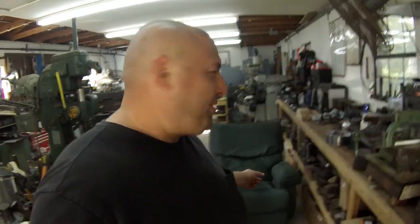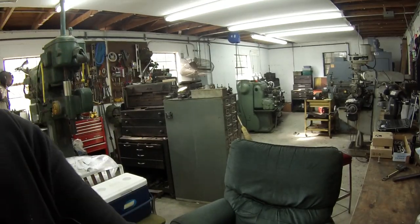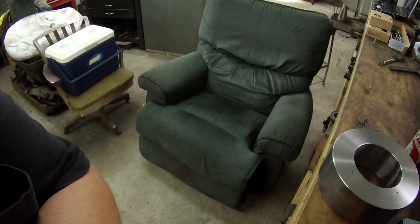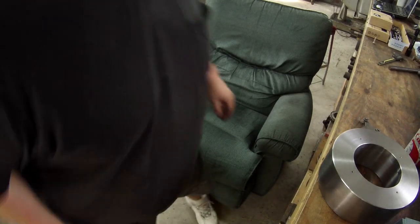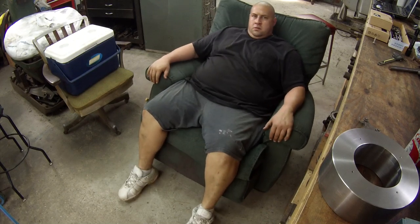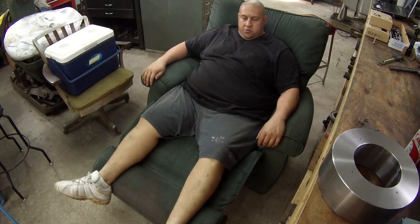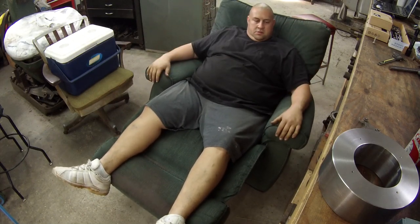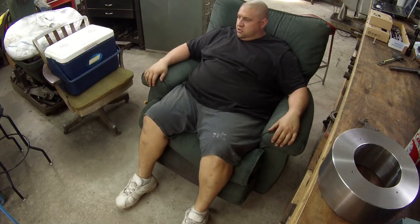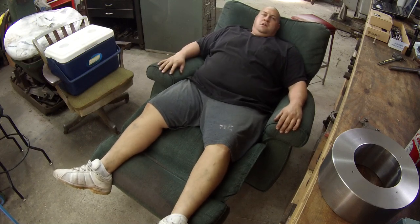All right, I got my chair back together. I just put it down on the ground, put the backrest in it, and I'm going to give it a shot. But I feel like it's going to work for me now. Let's give it a shot. I'm gonna give it a little try. All right, here we go. Backrest isn't falling back on me. And the footrest works. Closes up good. All right. Man, I'm happy now.